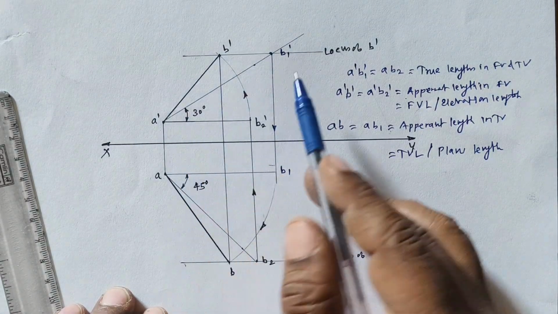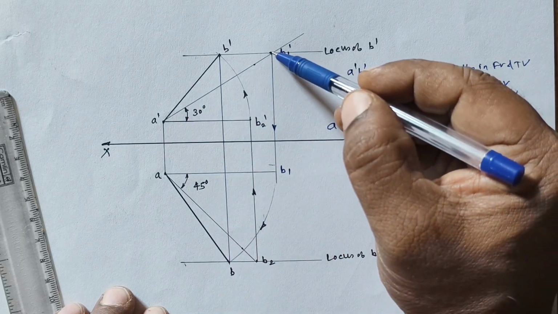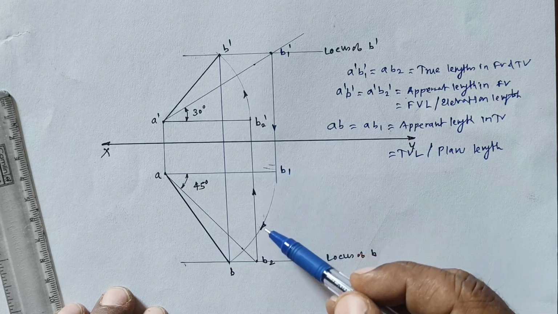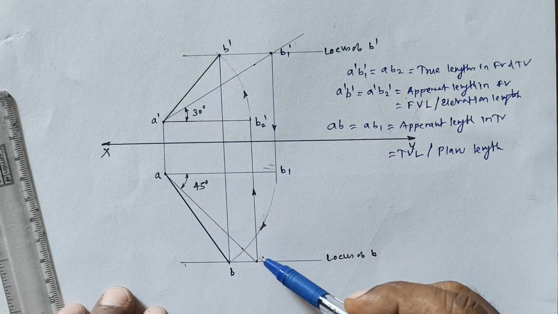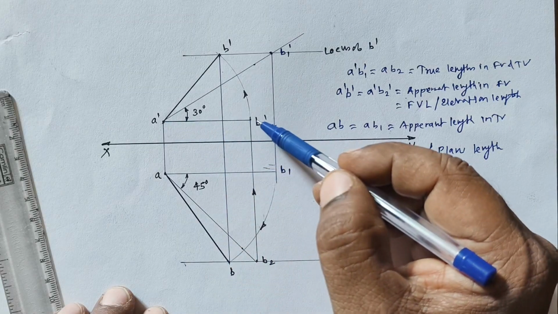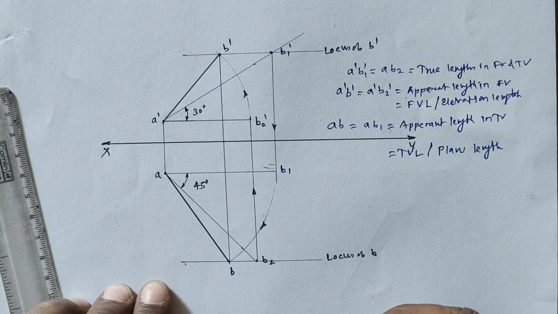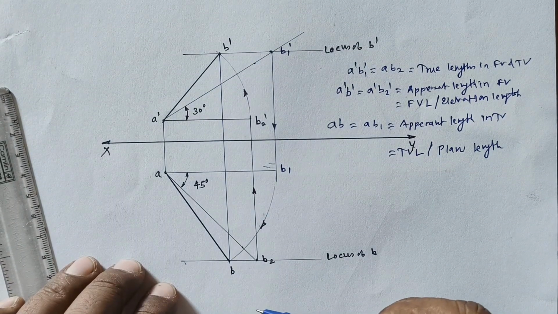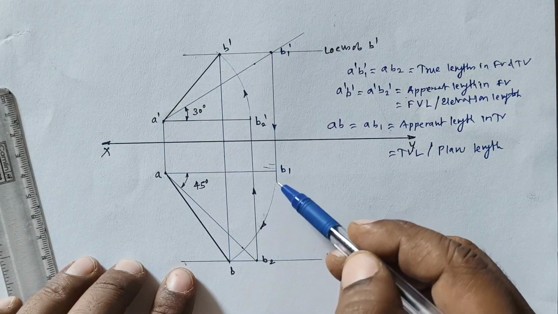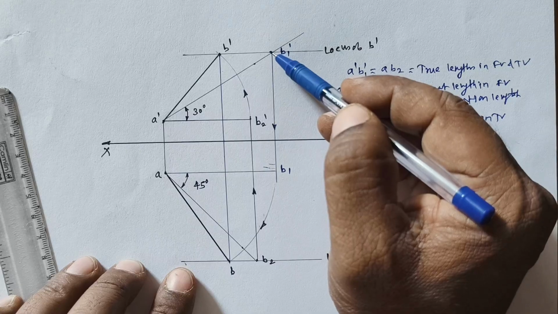And one more thing, see this true length, when we extend the true length from front view to top view, it is matching with the horizontal line with the A, and then we rotate to get the top view. Similarly, from the top view, if I project the true length in the front view, it will match with the horizontal line with the A dash, and then if I rotate it, it will meet with the B dash to get the front view. So we can use this in the reverse order also. That is, if top view is rotated first up to the horizontal of A, and then if I project it, it will meet with the true length in the front view.